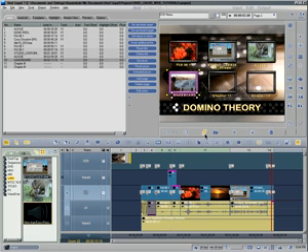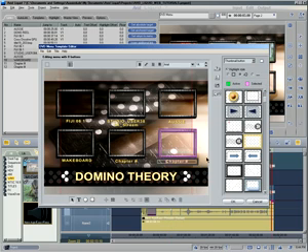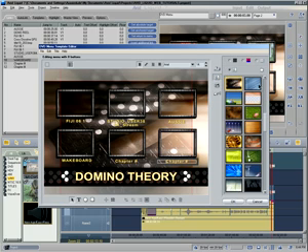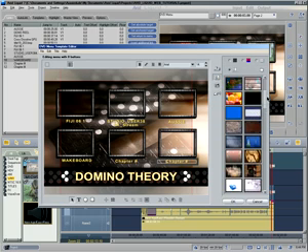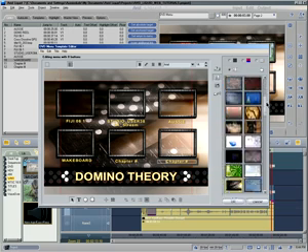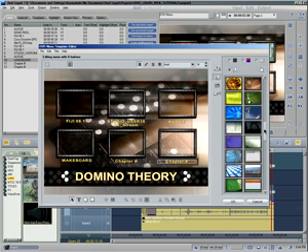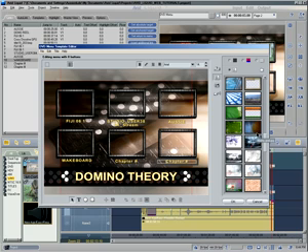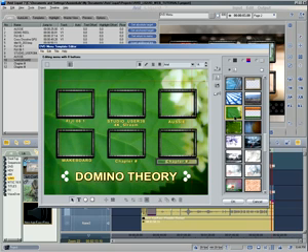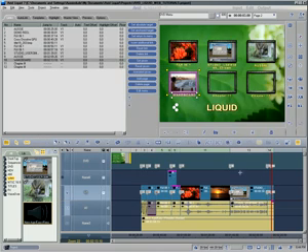All right, let's customize that background because it really isn't working for me. So we go to background. And now I've got all these different backgrounds that I can choose from. I can also use my own pictures or put a transparent background and have live video running in the background. We'll just choose this. We'll double click here and we'll say Liquid. And we'll say OK. There's the changes.